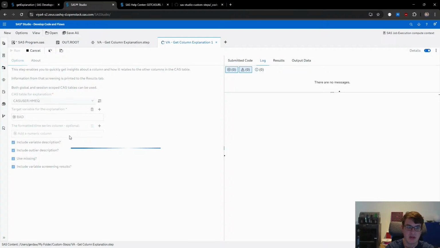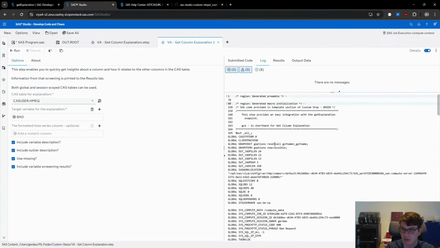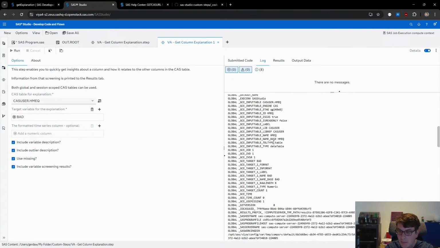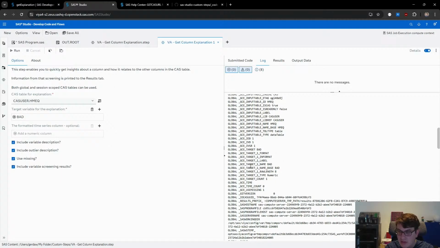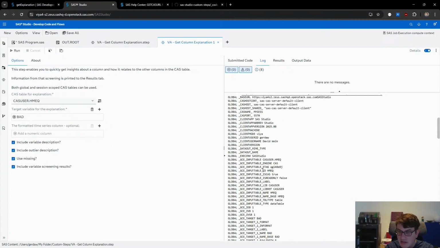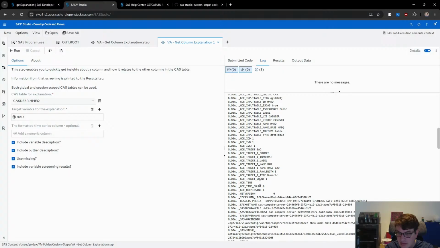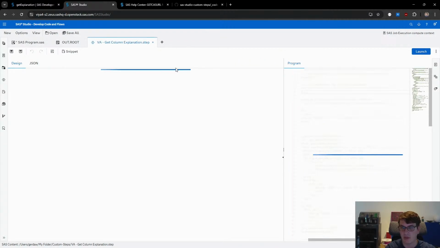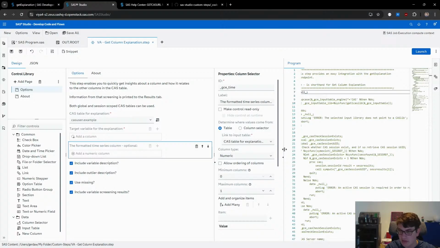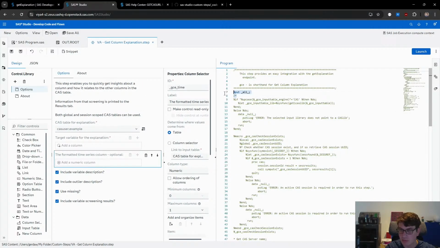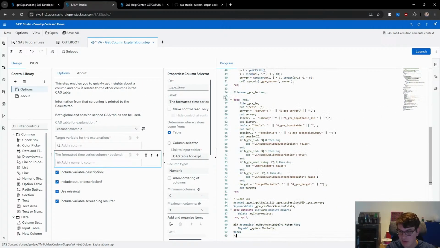So let's see what value this date variable target GCE time. So we can just check GCE time count needs to be 1. Perfect, easy peasy.